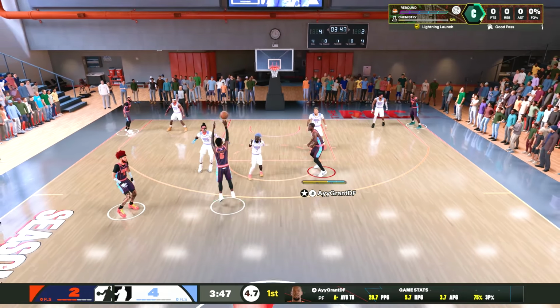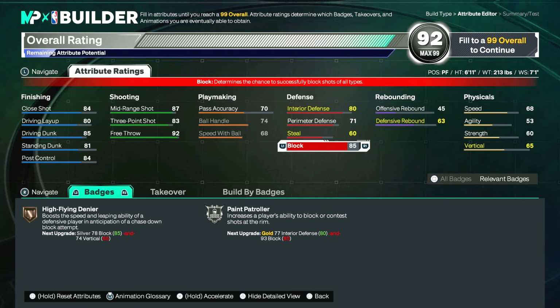Next up, I feel like this is, I'd say, probably the second most important stats or attributes for a Kevin Durant build, which is the defense. And the defense is great because it helps us unlock rim guarding takeover. Now, as you see, we have an 80 interior, a 71 perimeter, a 60 steal, and an 85 block. So with the 80 interior, what I get is off-ball pass, paper controller on silver, post lockdown on bronze.